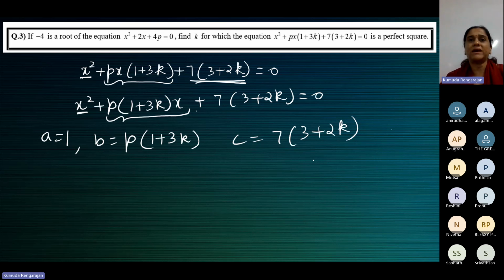Why we didn't open the bracket here? Because we have x square in only one term. We have x in only one term. And that last term does not have x or x square in it. It has k. Let it have anything. It does not have x or x square. See again. This first term has x square. The second term has x. The last term does not have x or x square. So x square is in one term. X is in one term. And the last term, no x, no x square. Then don't open the bracket.